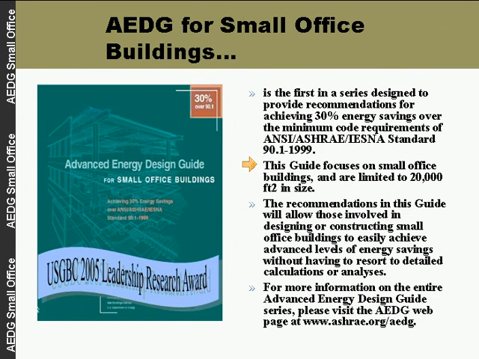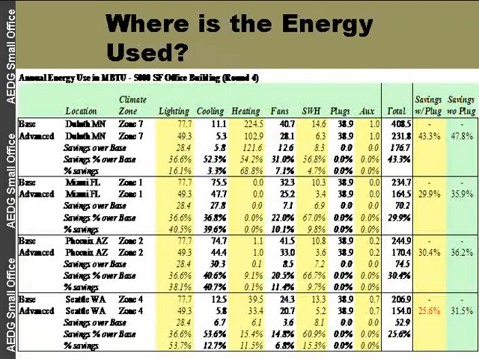And those two models, when they went through the 15 different climate zones, were looked at and kind of averaged together to say, if we're doing a really small office building versus what we call a small office at 20,000, did they vary and how much did they vary? And then we averaged those together to get the final recommendations. This slide that you're seeing now kind of gives you an idea of the breakdown, and I only have this one for our office buildings.